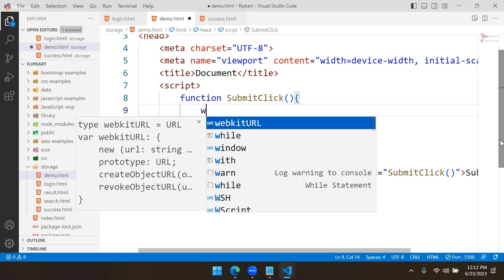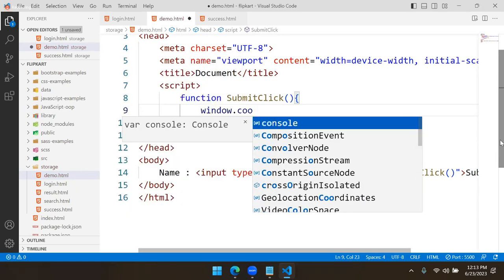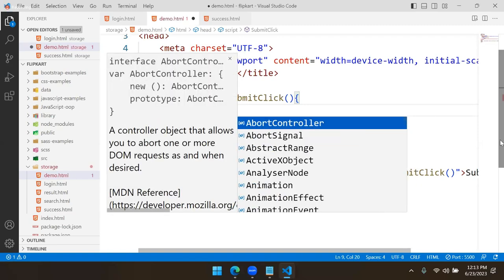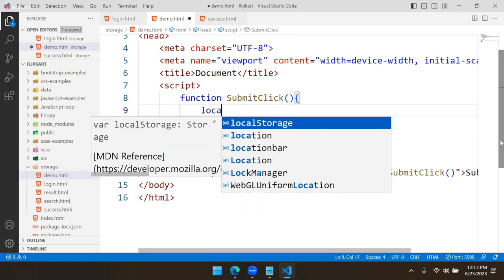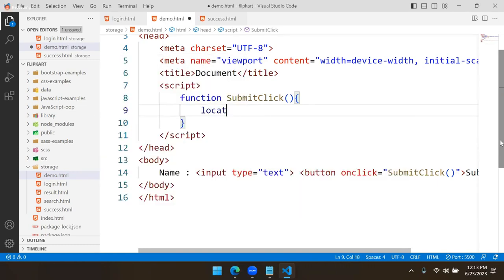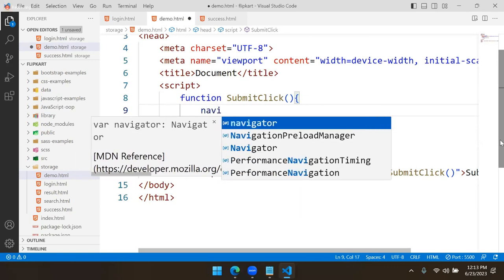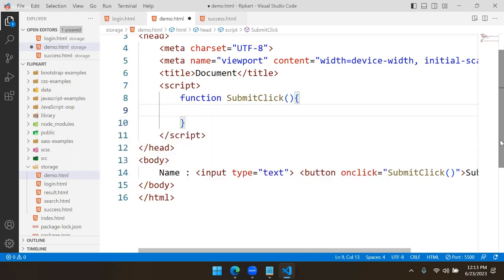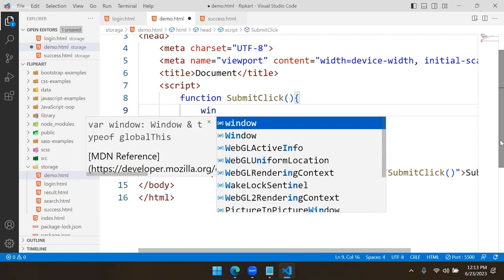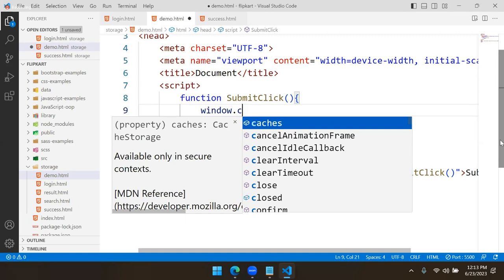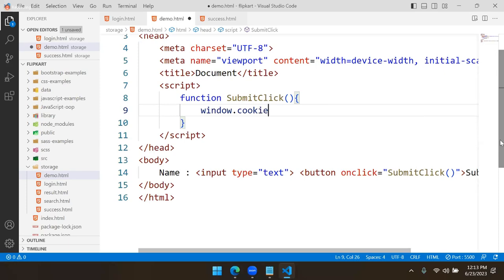That means actually it is window.cookie. Actually, cookie is present in, I think, location. Navigator has cookie enabled. So cookie is not there. Just check once. Window has directly a cookie element.